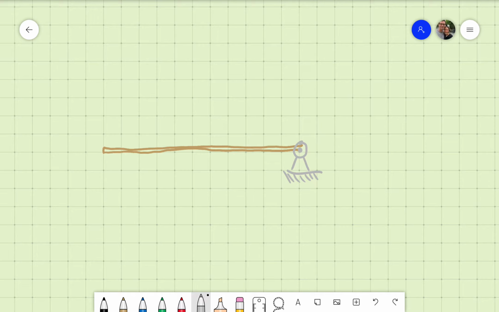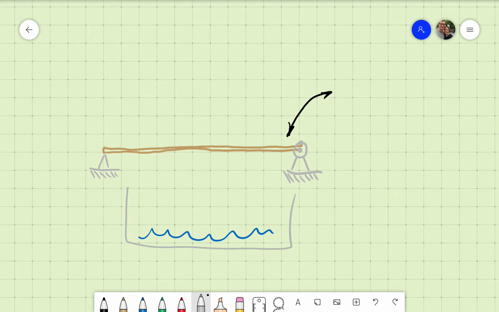Okay, and what else will we do? Let's put a simple support right here. So it's just resting on that one, but it's hinged at this one. I don't know what's a good analogy for this. This could be like one of those bridges where boats go underneath, and maybe it goes up and down like that to permit the boats passing through here. That's a very, very shallow canal. Whatever the situation, that's what we're talking about.